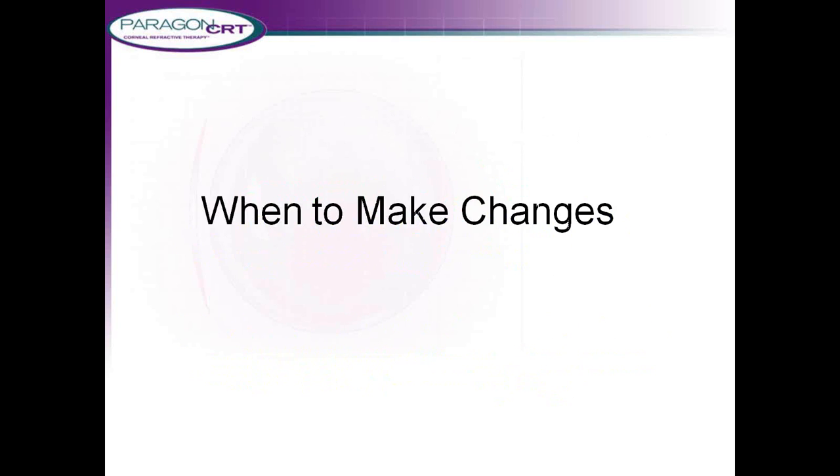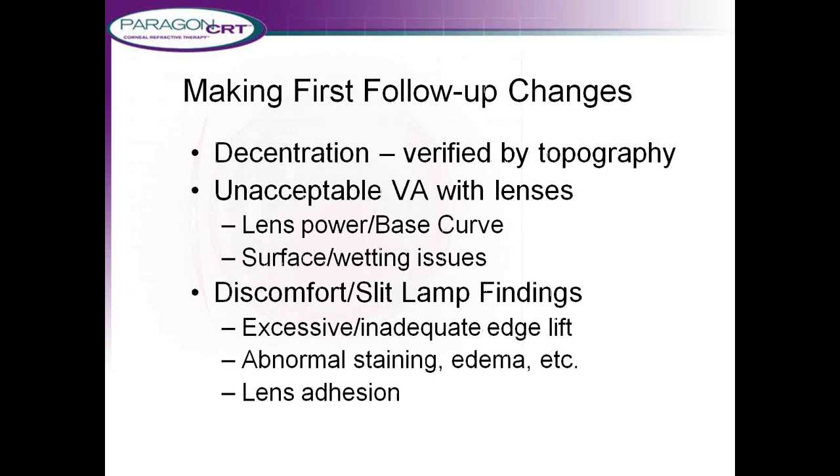Let's review when it's appropriate to make changes. On that first morning follow-up, if the decentration is verified by topography, and if we have unacceptable visual acuity with the lenses on, that means either the lens power or the base curve is incorrect, or we have some surface or wetting issues. If the patient is uncomfortable and you find that you have excessive or inadequate edge lift, you have abnormal staining or even edema, or if the lenses are adhered, this is certainly the time to make the appropriate changes.